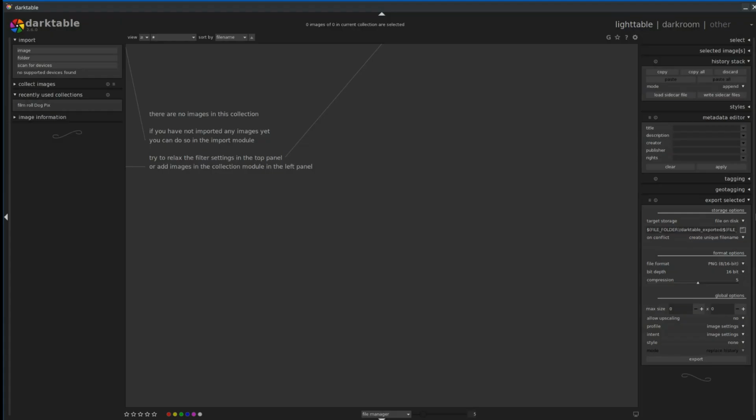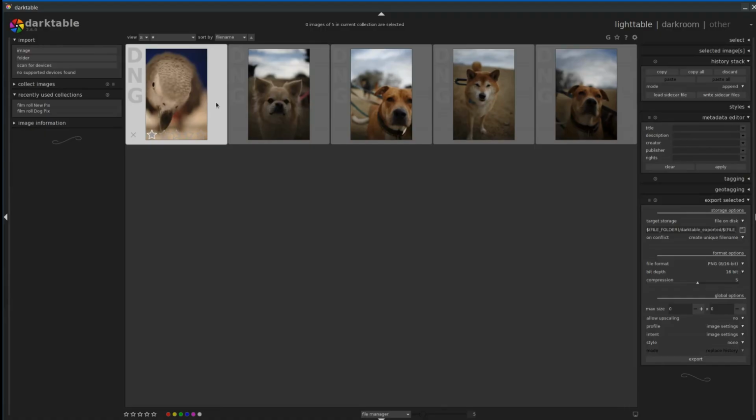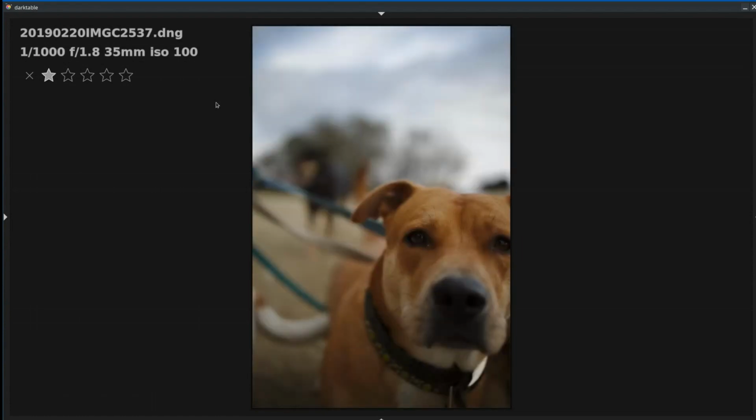So without further ado, first I'm going to import a folder of raw photos that I shot the other morning. There's nothing great here, no A's for sure, mostly C's and D's, but that's fine. You can put your mouse over one and hold the Z key, that'll give you a preview. Then you can move through the photos quickly with the arrow keys. It takes just a second for the photos to come clear.